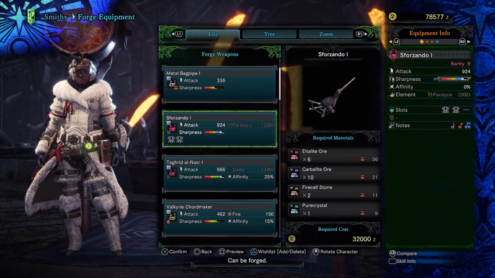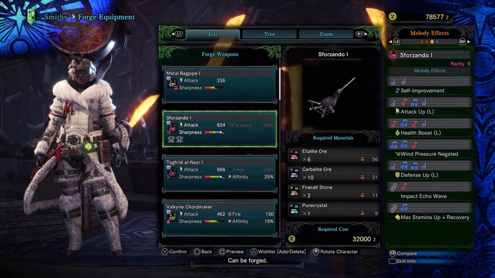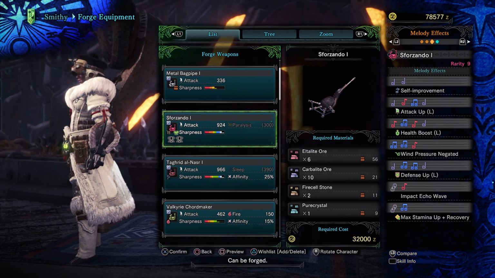The Iron Hunting Horn comes with 2 level 1 slots that you can use for Horn Maestro decos. It also has a non-awakened status, so what you can do with this, if you have the decoration for it, is slot in non-elemental boost to get more damage out of your hunting horn.